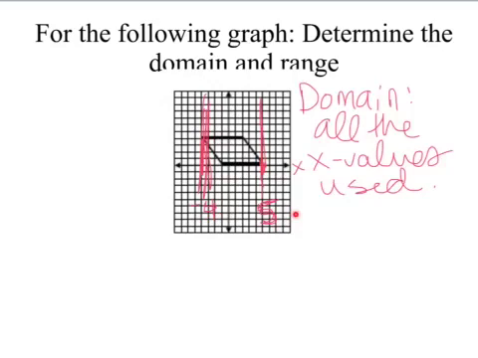So the way that we represent this is with a compound inequality. Since there are points at negative 4 and positive 5, we use less than or equal to signs, because it is equal to negative 4 and 5. So my lower boundary is negative 4, my upper boundary is a positive 5. And additionally, in set builder notation, which is how we write our domain and range, we write x such that x is between negative 4 and 5, and sometimes, but not always, we can write x contained in real numbers.